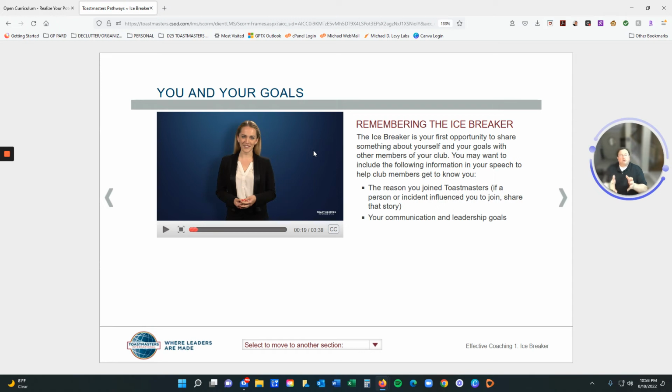But it's also a really great thing, because in the club environment, these are your peers. These are people that will help you, so don't hesitate to ask questions. It's perfectly fine to go up there feeling a little nervous. That's perfectly normal, but don't worry. The first thing is to be genuine, talk about yourself, and know that if you mess up, you'll be able to get back up and do it again. It's okay, because that's what we're here for.